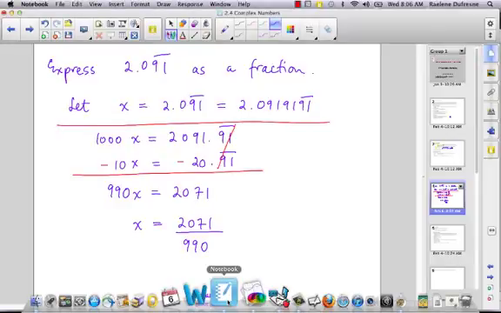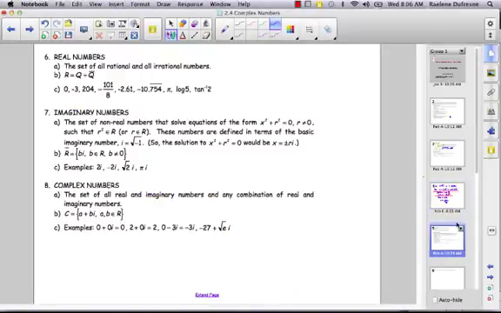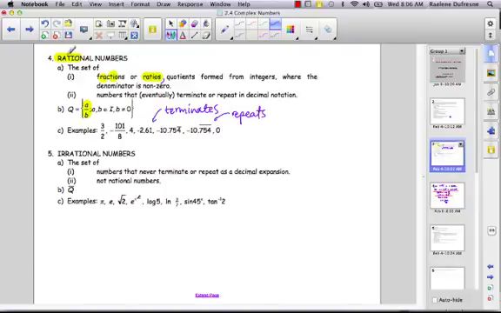All right, let's go back and take a look at the next number in the number set. After rational numbers, we have irrational numbers. And the IR here means not. Now, notice that we used the letter Q to represent the rational numbers because Q stands for quotients. Here we're using the symbol Q with a bar over top, where the bar means not.